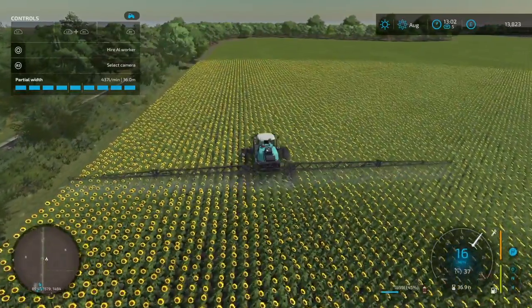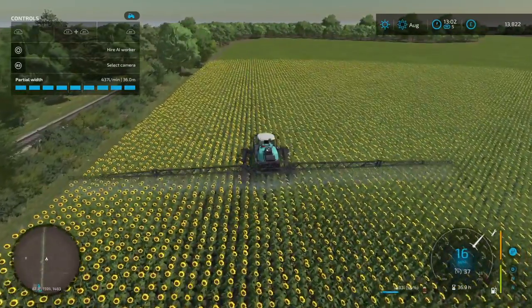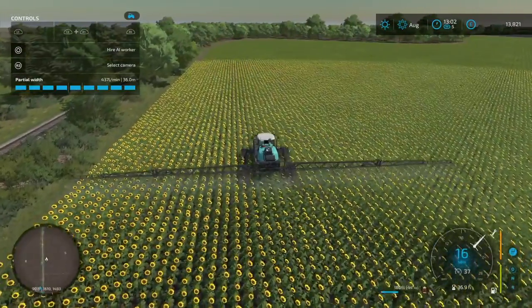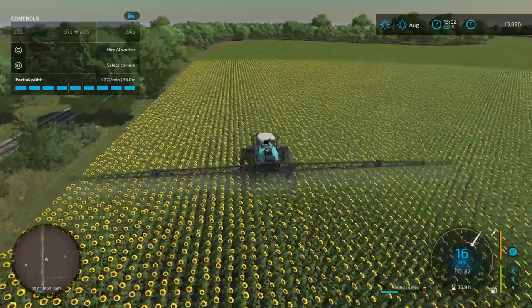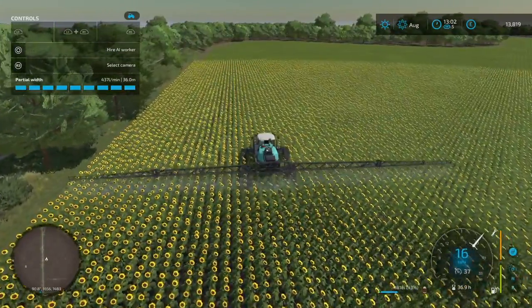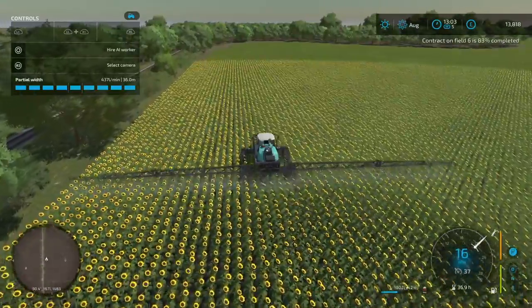But it's so quick. 60 miles an hour. 36 meter width. Yeah, I mean, that's awesome. When you've got these big fields, it's like the only way to do it, right?